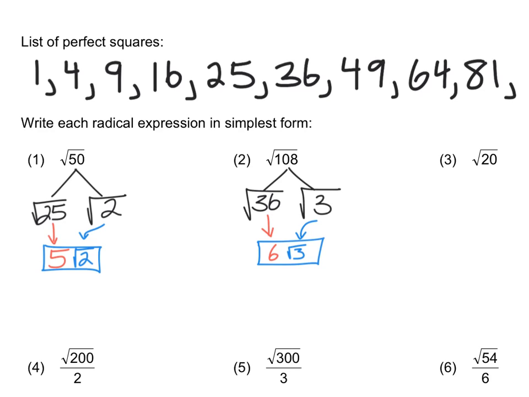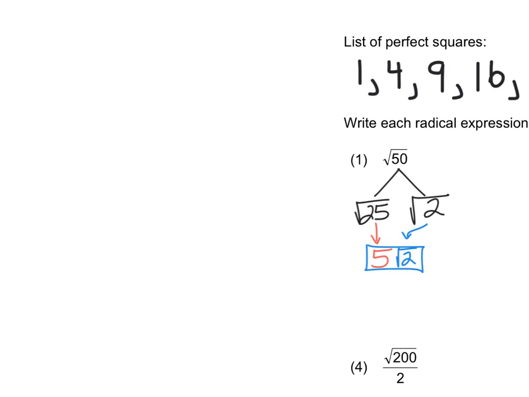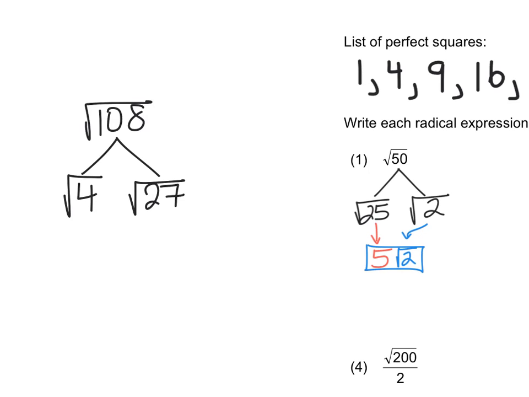So the issue that comes out of this is frustrating more than anything, because if you chose the wrong value, you'd have more work to do. Let me just do it off on the side real quick. Let's say I accidentally thought that 4 was the best multiplier. So I thought it was the square root of 4 and the square root of 27. It accomplishes something, but it doesn't get me all the way. The square root of 4 is 2, and then I have the square root of 27, so I just carry that down.